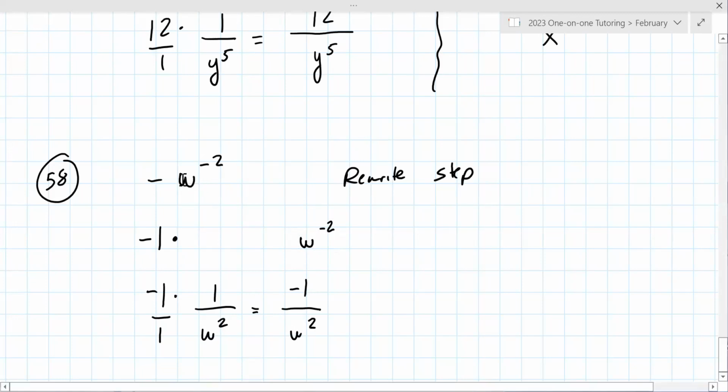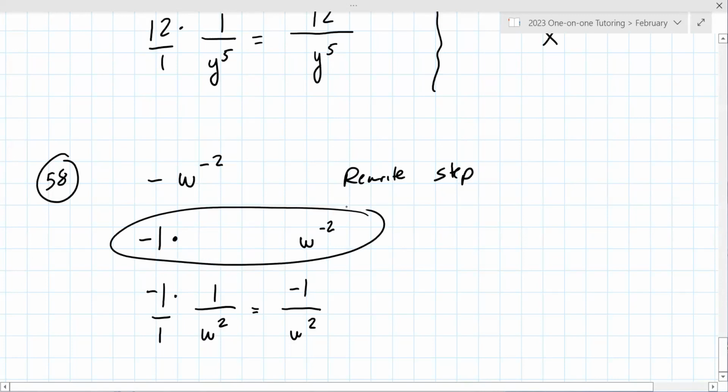I really want you to look at it one more time, because the way it's written is deceptive. Students will do something that we haven't talked about. I really want you to see that the separate negative is really -1. It's a separate quantity altogether. So you weren't even worried about the exponent being negative. You just put a 1 over it. Right, that's why we did this step here where I was giving you so much space. The negative just comes along for the ride. Okay, that makes sense.